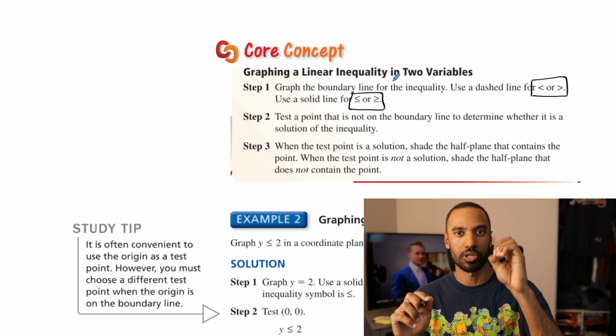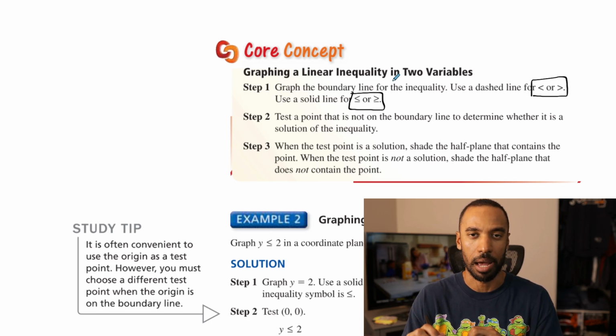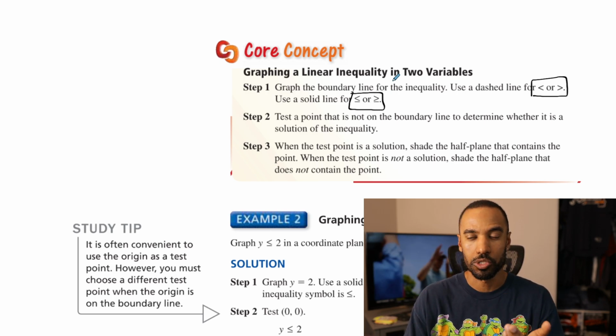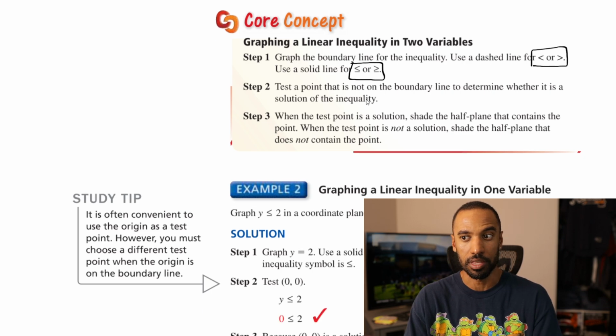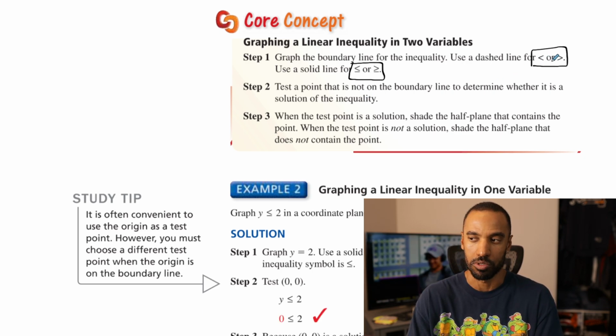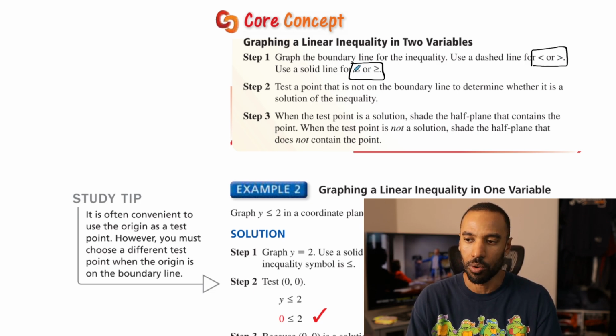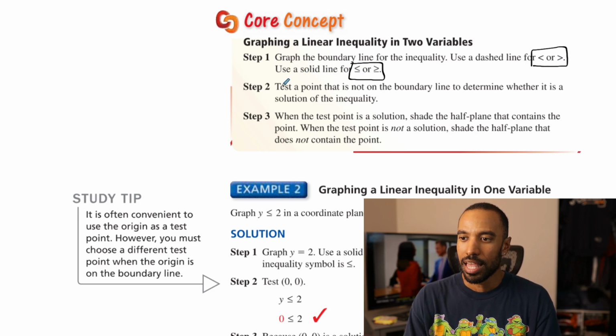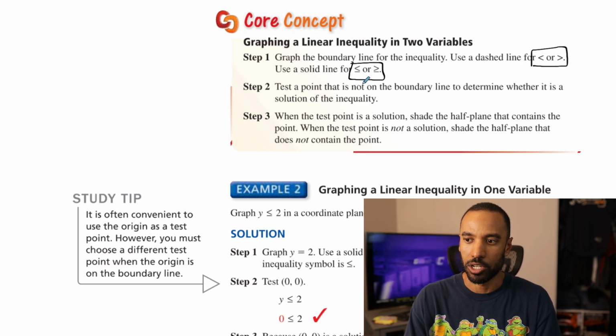Just like the open circle, a point on the open circle would not be a solution. Closed circle is like the equal to, something that we're very familiar with doing, obviously. We draw solid lines all the time. There's never a time you did a dashed line unless you've graphed inequalities before in this way. Then they say test a point that's not on the boundary line to determine.